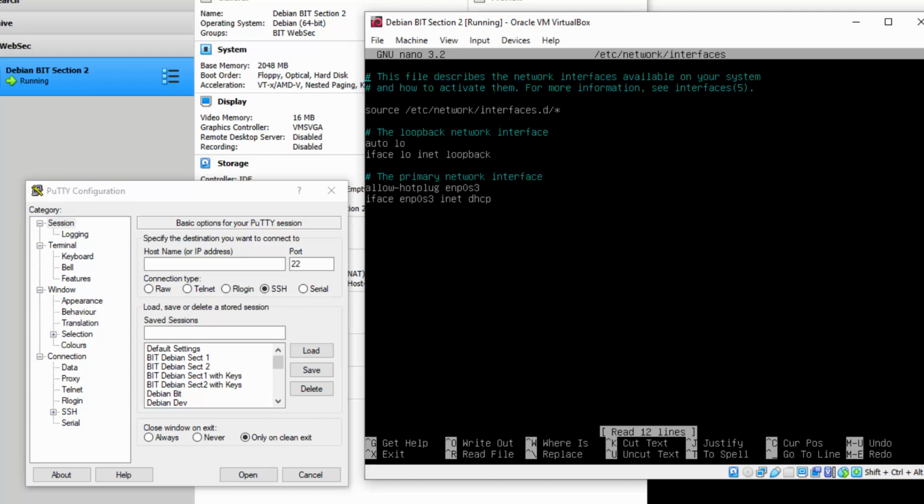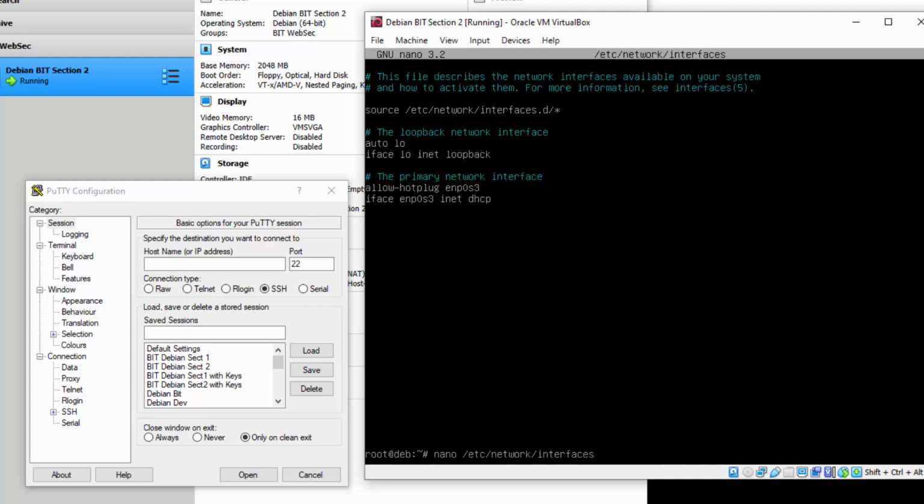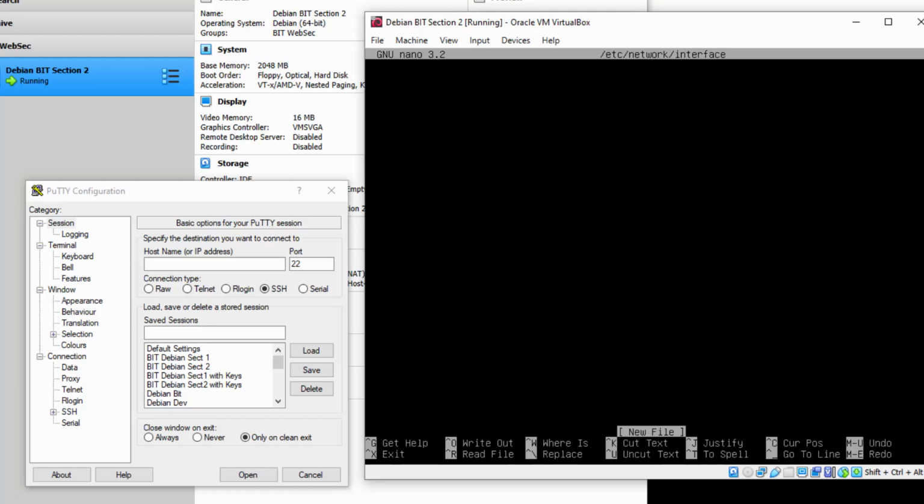If you hit enter and the file is blank, you have specified the wrong file name. If I type something like this and I see a blank screen like that, I've done something wrong. Use the control key on the left side of your keyboard, because chances are the control key on the right side of your keyboard is owned by VirtualBox.